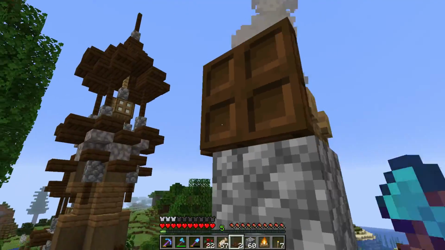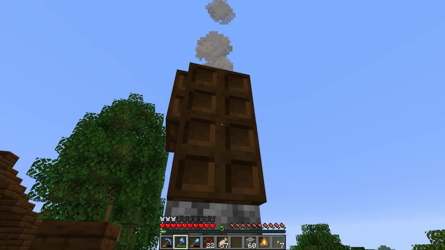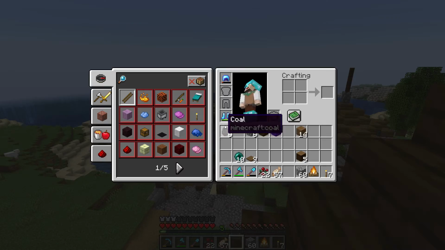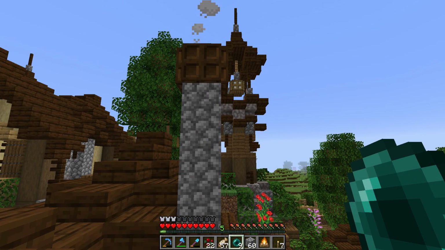So the first thing is I want to come around here and put a chimney into the pub, because I think that is one of the coolest things in 1.14, and why not do a little bit of an upgrade? And this might not actually suit this, so I might have to get rid of it, but let's just have a look. It's a very plain one.